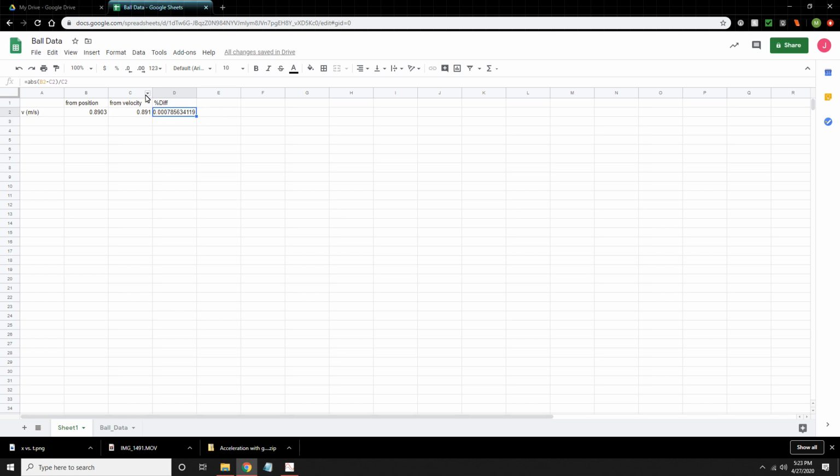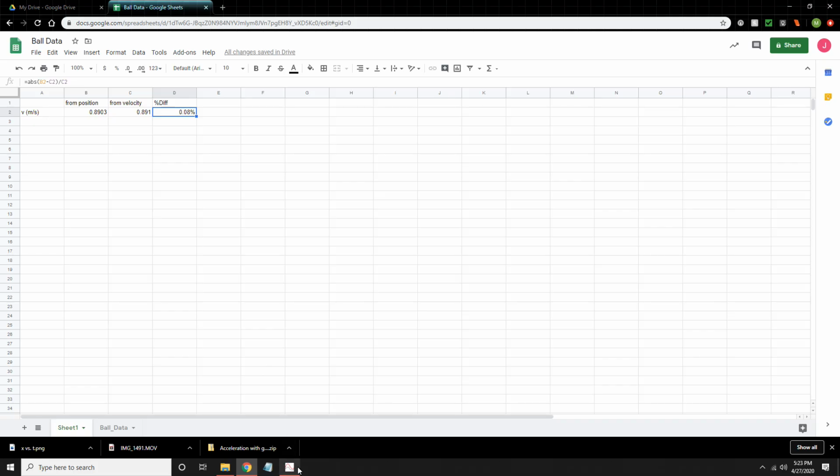And automatically this one is formatted as a decimal number. If we want to see it as a percent, then we just have to click on the percent button, and that changes it to a percent. If we want to add or subtract decimal places, we can do that. So we can change that, and it makes it 0.1, or increase it. We got 0.79. However you want to do that. Sometimes it's useful to change it. Let's leave it as 0.08 for right now.